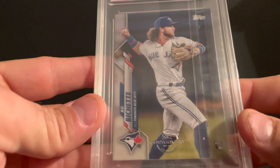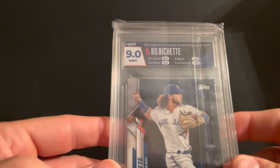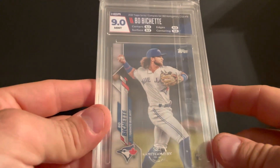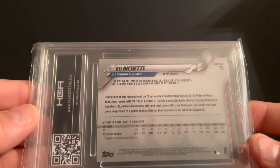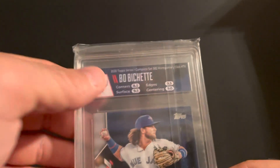This one here — I went with this just to have one in my collection. It's the 582 Montgomery Club card, but it's an HGA 9. I didn't have an HGA slab, just wanted to see it in person. There was a raw one for the same price and I figured let me pick the graded one up, just so I have an HGA in the collection. Not a bad looking slab — I do like the flip, it looks pretty cool. I believe you can still pick your colors and everything.